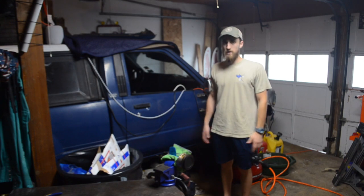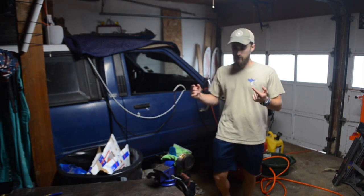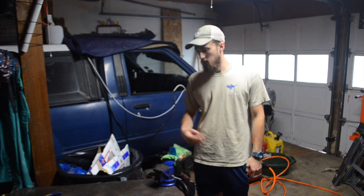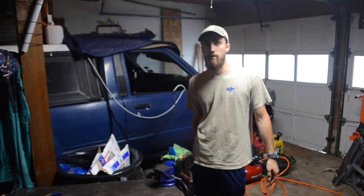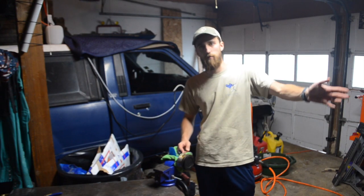Okay, hey y'all, I'm back in the shop with the Toyota. So I ended up cracking one of the pistons, not this one, this is piston 4. I just dropped it while moving them. So we're going to go ahead and replace all four of the pistons.